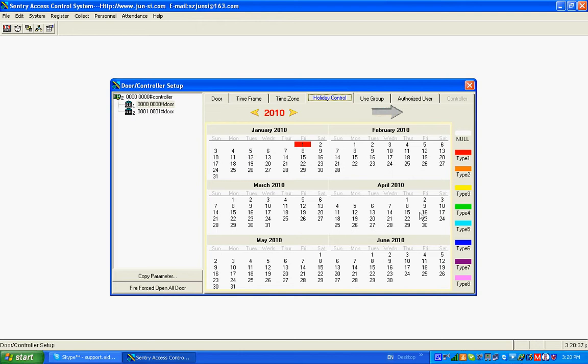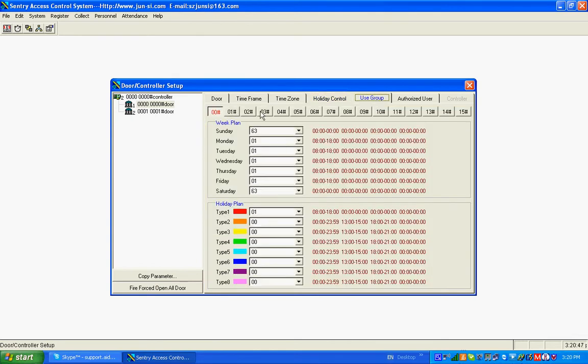Then go to user group. We have many user groups, around 16. First we configure user group 00. On Sunday the time zone is 63, which means no user can enter the door. So at any point of time the user cannot enter the door on Sunday.